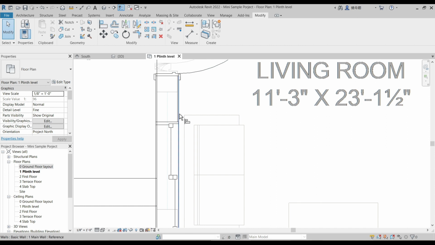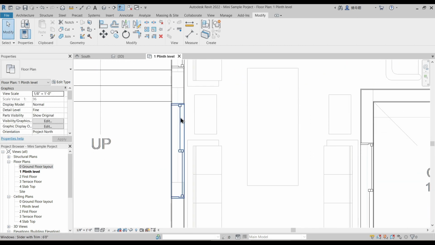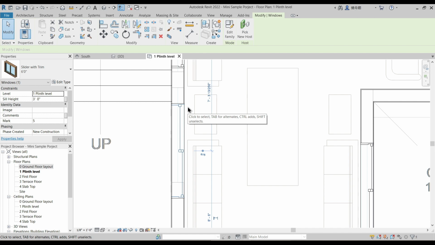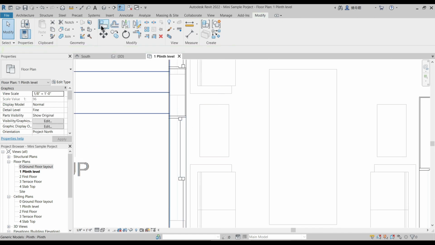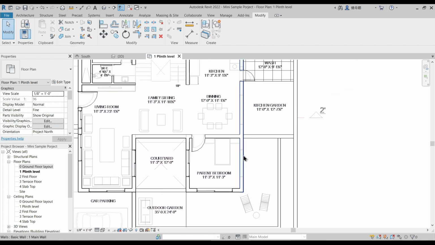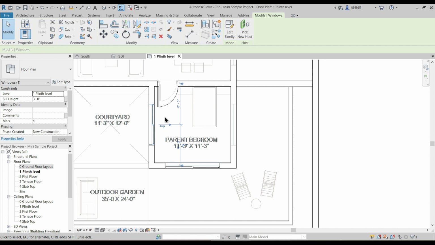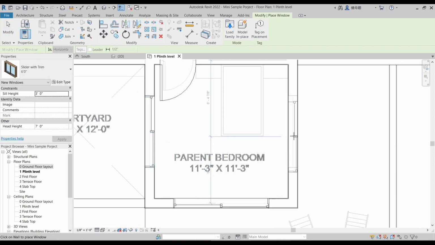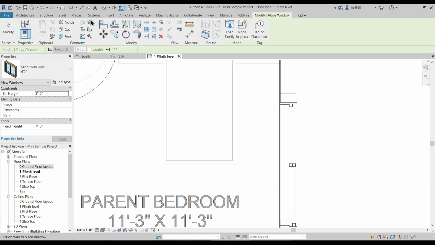So you see that we can just place it like that. And this is again 6 foot. So I can just press align and align it here. Okay. Here too we have windows, but so CS and place it, and those are 6 foot as well, I guess.